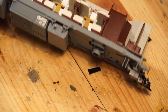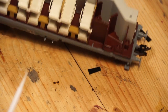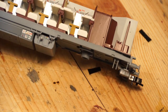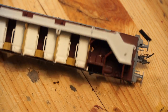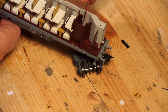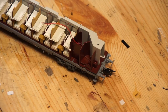Okay, on the car side now, on the frame, you can see one of the pivot points, and there's an opening all the way through the frame. So as we threaded the wires through the pivot point, they will go right through the base and end up here in that restroom compartment, which is completely enclosed. And again, fantastic, because if you decide to install a functional decoder or resistors, this is the perfect place to hide them. Okay, so see the wire coming up on this side. And there you go.